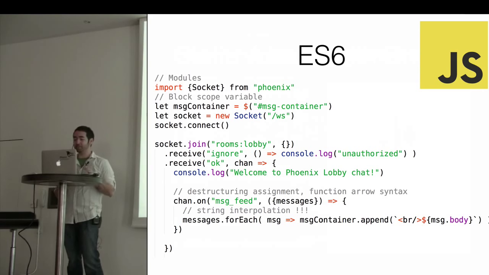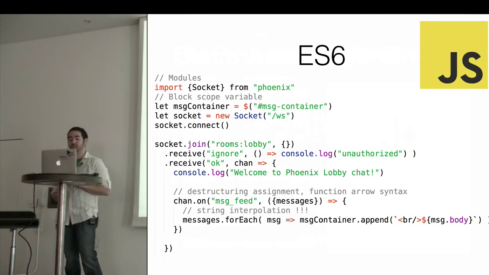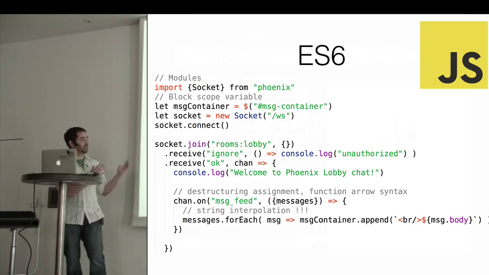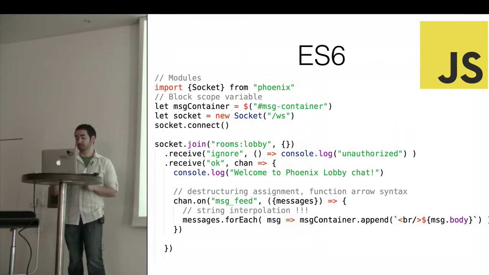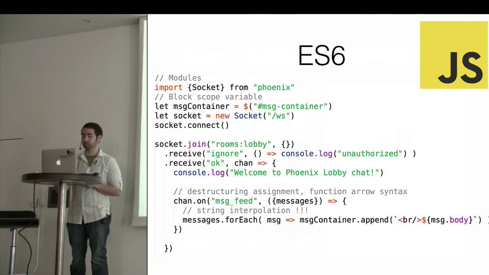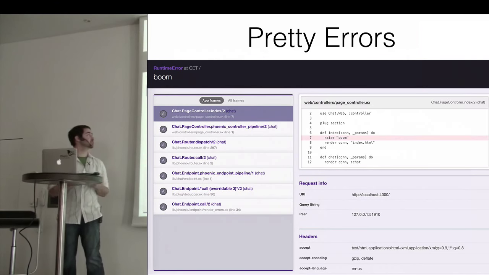If I come to a language and have to write code professionally, and I have to concatenate strings together, it's like, what is this? So even if ES6 was launched and I had to transpile just for string interpolation, it would be worth it to me, but it has all this other cool stuff. So use it in Phoenix, you don't have to think about it, you just write ES6 and it compiles for you.